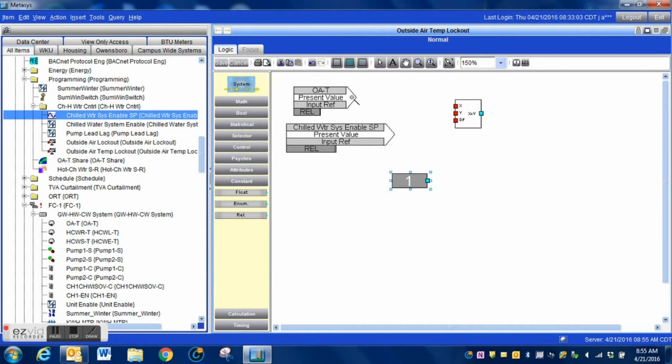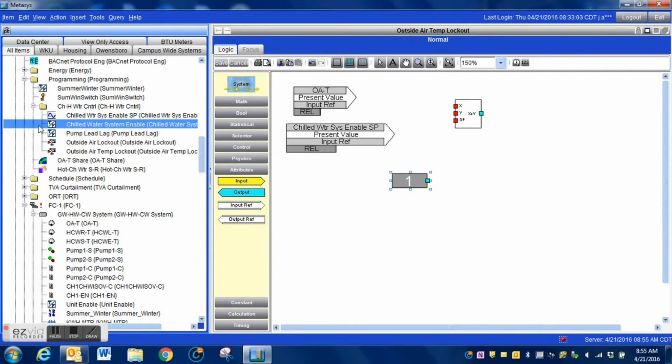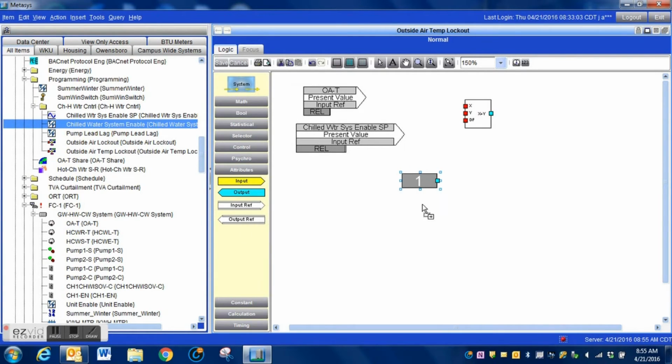Now, to connect your logic blocks, you see how the mouse turned almost like a magic wand, and what we will do is we will connect those up very easily. Now, the next thing that we want to do is grab our output that we're going to be writing to for this particular logic block. So now that we have what we're writing to highlighted, we simply go to the output, and then we will drag and drop it onto our screen as well.